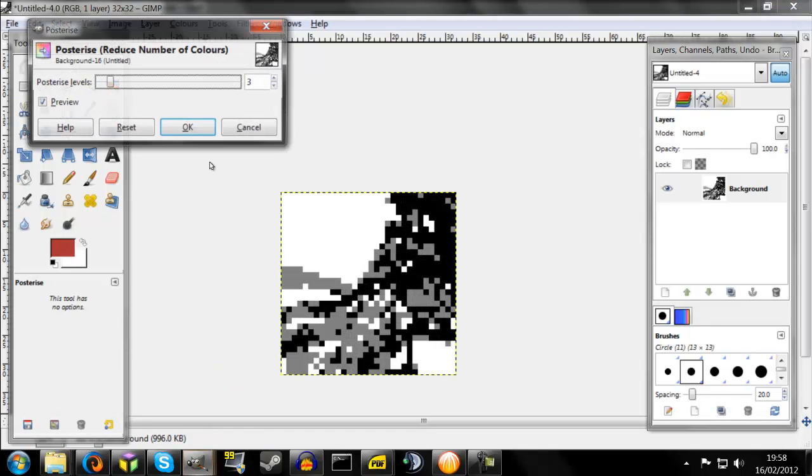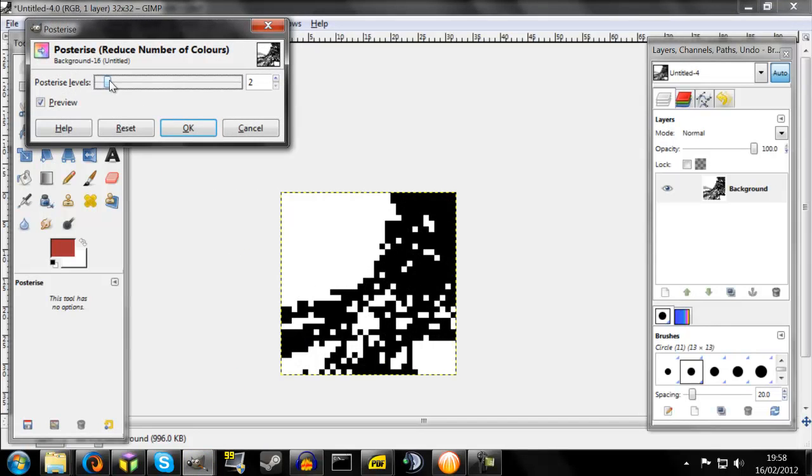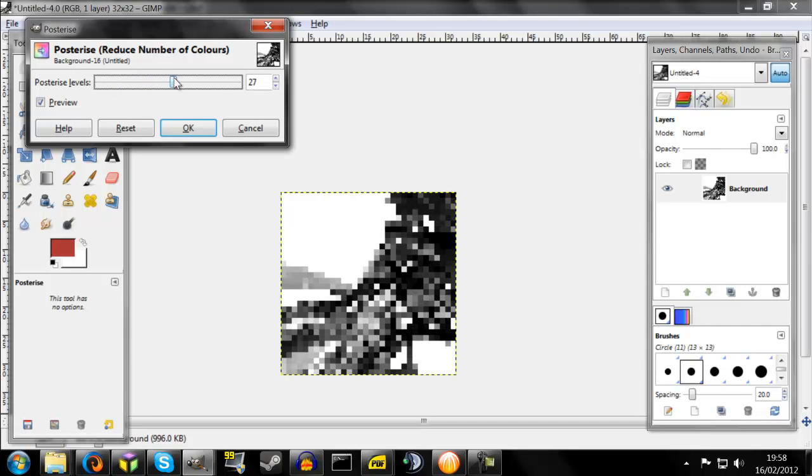And then if we posterize it, you'll see what posterize does is it both adds contrast, sharpness, and reduces blurring all at once. And this is absolutely amazing for making pixel art with.